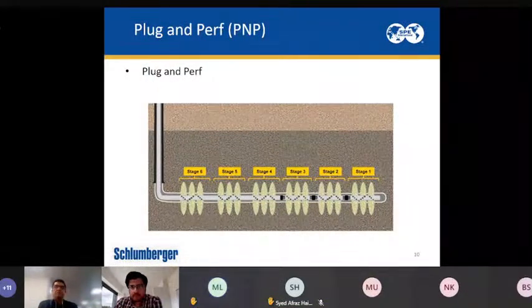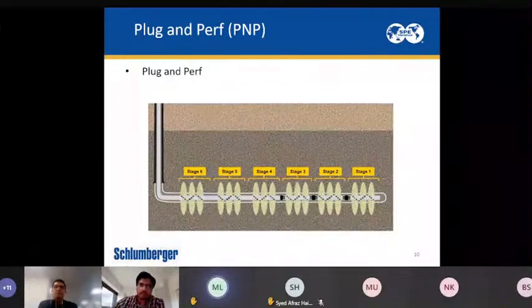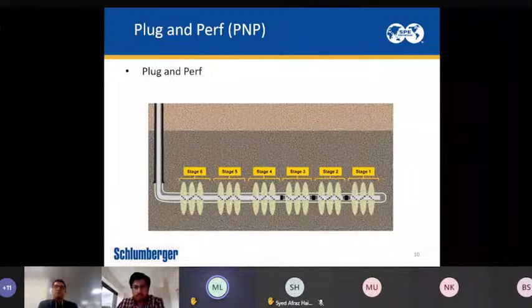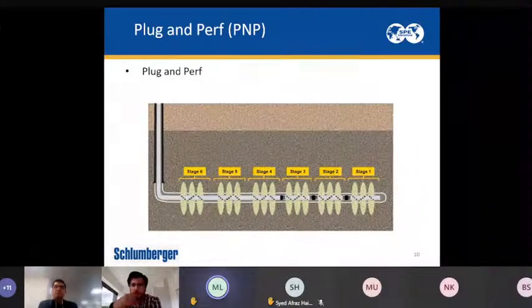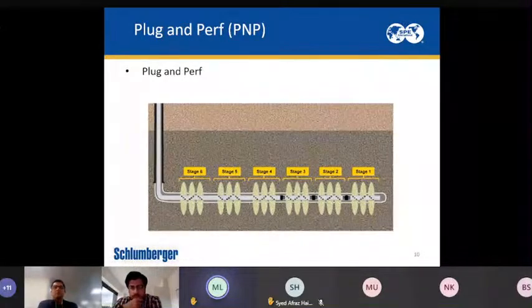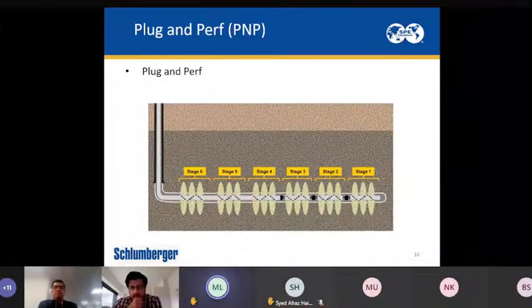But you have perforated one perforation zone in one stage. What I understand from your discussion is that you will be using these pills to temporarily block the first perforation tunnels in order to perform the hydraulic fracturing in the second zone. Is it right?